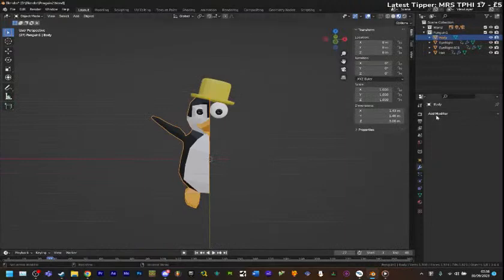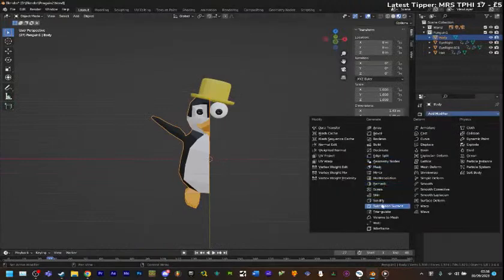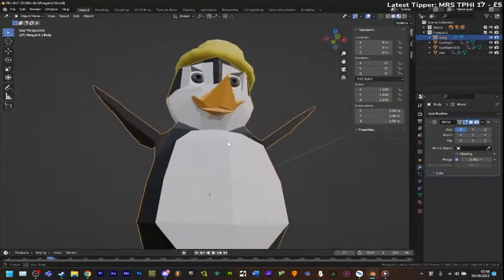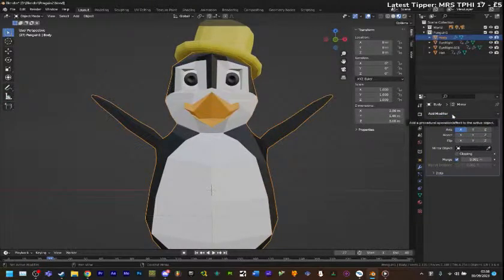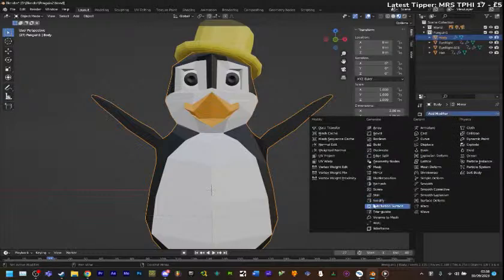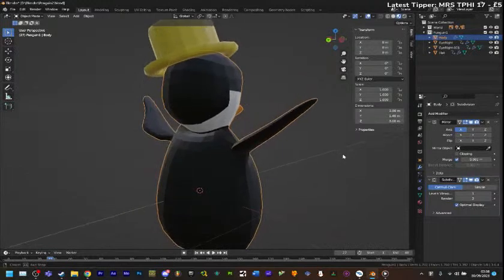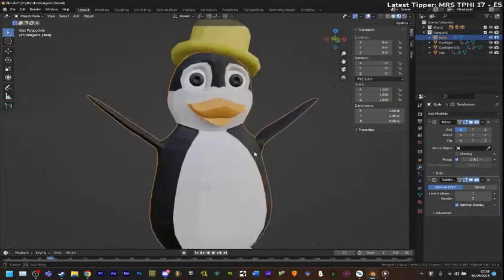So. Oh, here goes nothing. Mirror. That is horrifying. Subdiv. Actually not quite as bad as I was expecting it to be.